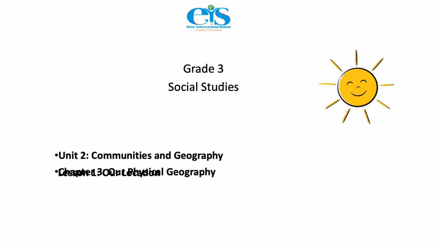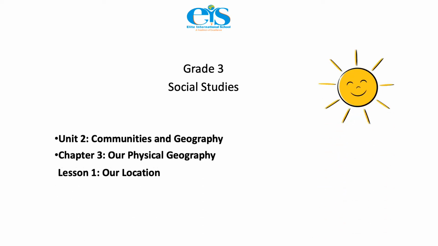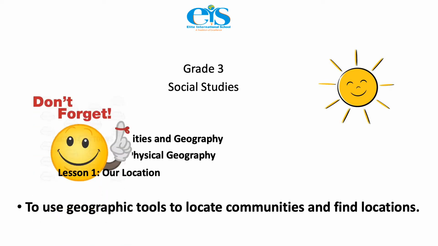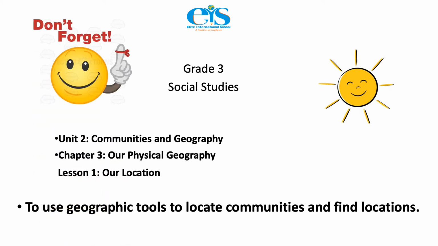And this week we're going to read lesson 1, Our Location, that belongs to unit 2, chapter 3 of physical geography. So we're going to see how we can learn the following. We're going to learn how to use geographical tools to locate communities and find locations. Now, we've used some geographical map tools earlier, but let's dig into how we're going to do that again in this lesson. So please do not forget to pause this video for better understanding.